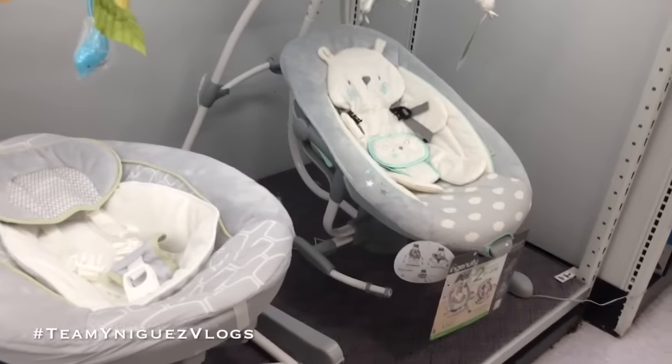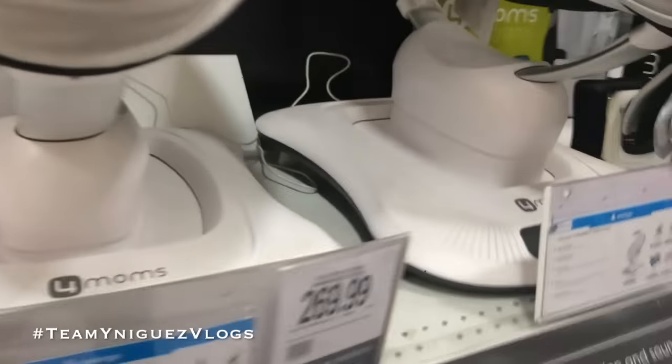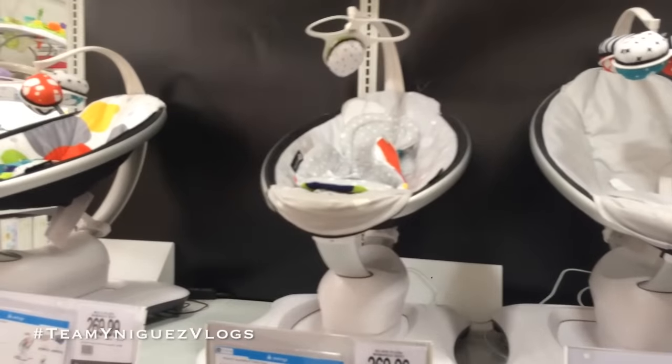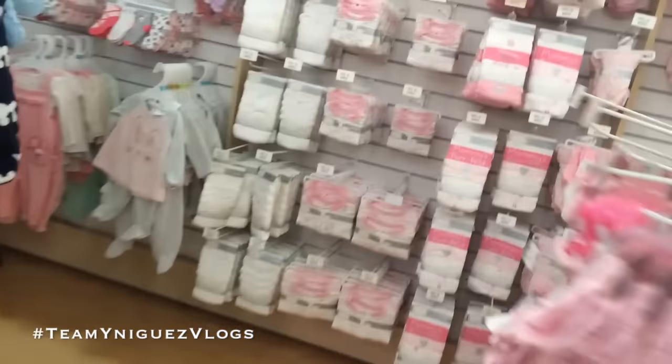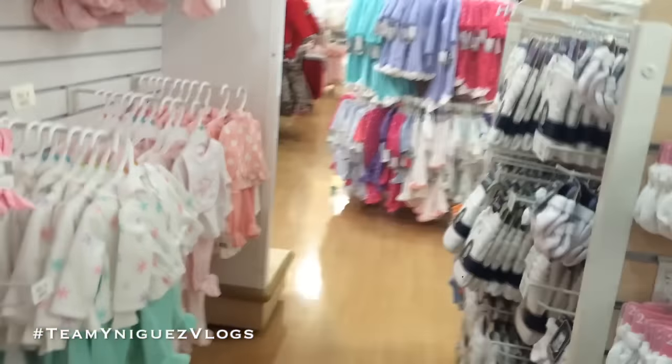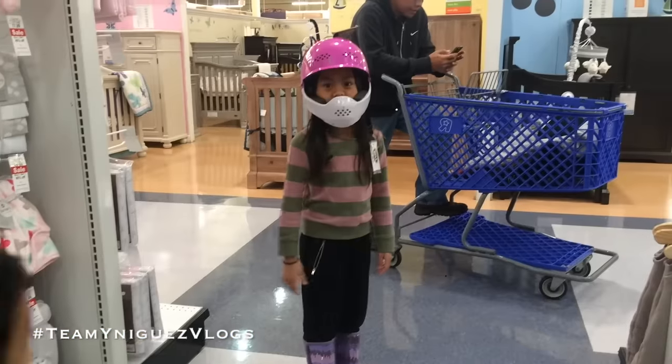This is a little overwhelming. I just don't want to scan things that I don't need. Definitely not adding a swing. No space, and none of my kids even used them anyway. This one is just ridiculously expensive. It's so expensive. Just gonna do the clothes stuff online. This is just a little overwhelming for me right now. And I'm barely gonna edit online anyway, so I might as well just, I don't know, choices.